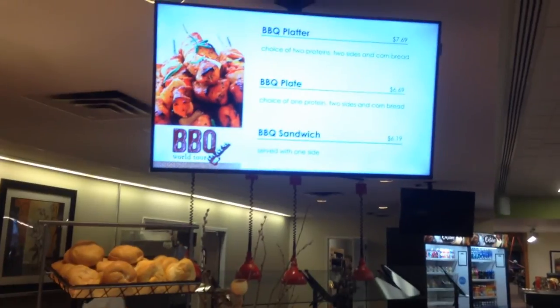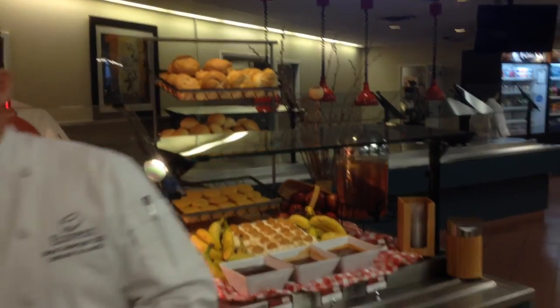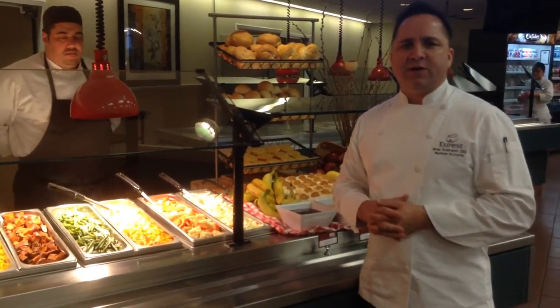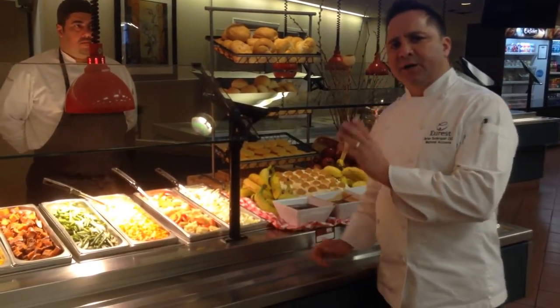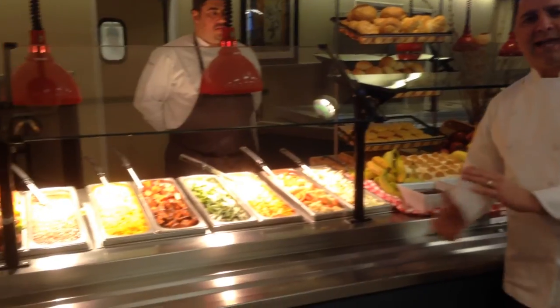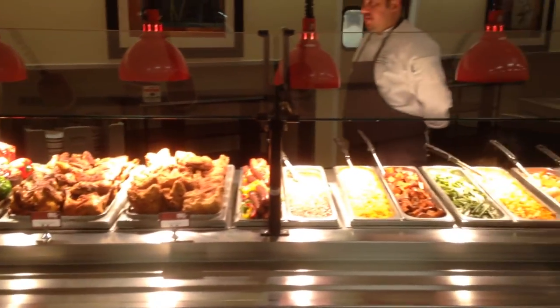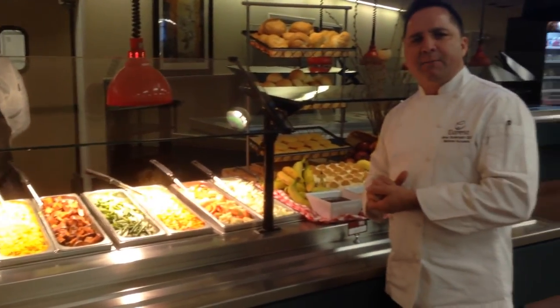The overall picture we're trying to paint here is you have a barbecue concept that's fantastic — let's see if we can get our standards to something similar like this. If you have any questions, feel free to give me a call, and have fun with it. You can decorate it with checkered tablecloths, with bricks, with cast iron skillets. Let the food show. All the recipes are in nutrition, and this is the operating standard.